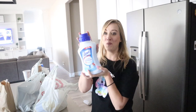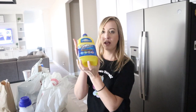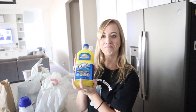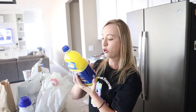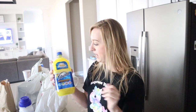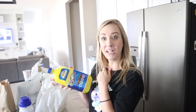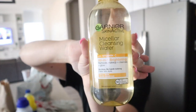Nothing too exciting. We needed more Lysol sanitizer. I found this Fabuloso antibacterial, and I got it because I've never seen it, and it says that it cleans, what does it say? Removes lime scale, irresistible fragrance, cuts through grease, cleans counters. They sold me on it, so I bought it. I want to clean my floors with this. Mop my floors. Not today. I'm exhausted. And yeah, see if we can find some lime scale that cleans us. Anyways, that's really not exciting. Got some of this.